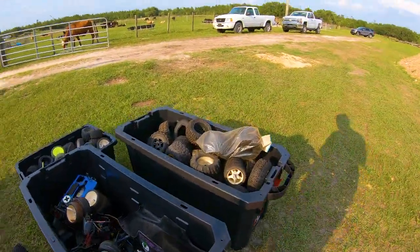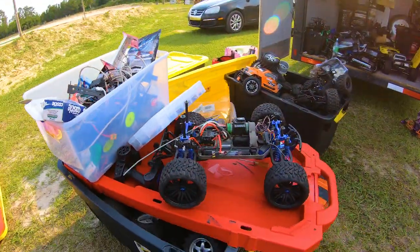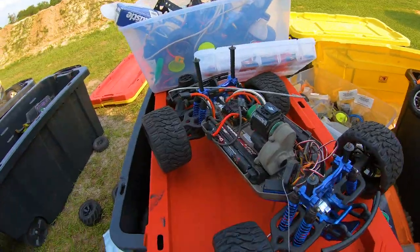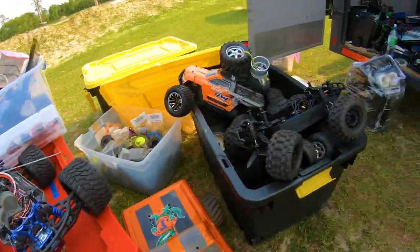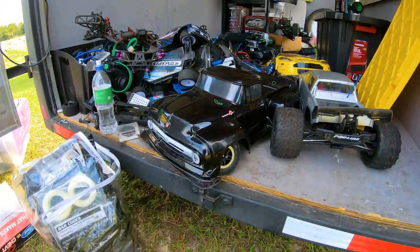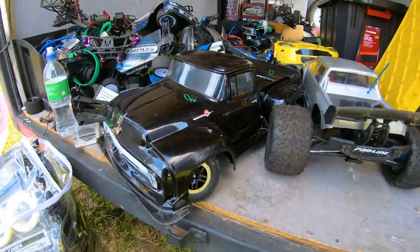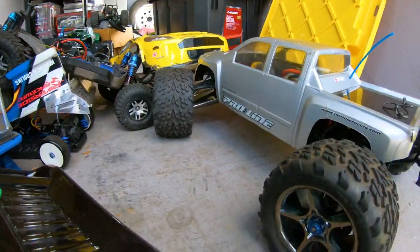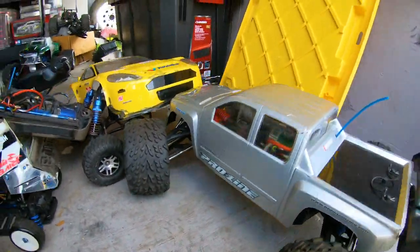You need tires, they have tires. We have a dual setup on another one back there. Got the consecration on there. Make sure you check them out, man. It's a badass setup. Check that truck body out. I really like that. This is an E-Revo here, guys. Real spiffy, real decked out.